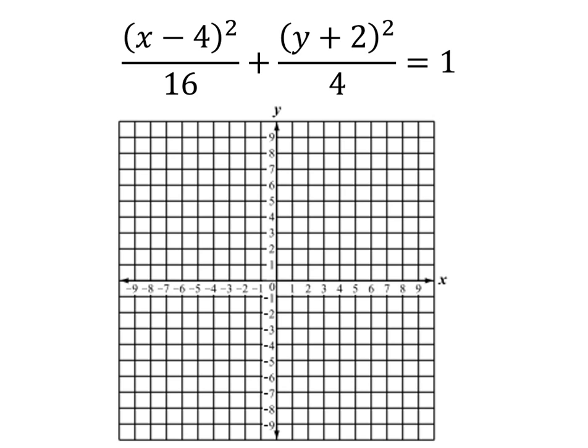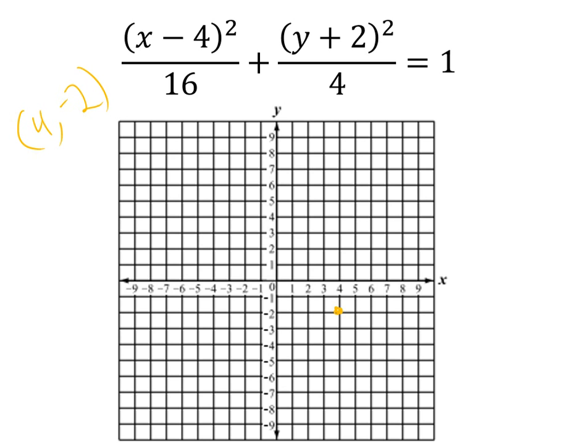We're going to identify where our center is. What's being subtracted from the x? It's a 4, so our 4 is going to be our x coordinate. Then we go over to the y value. What's being subtracted from the y value? Well, we're adding 2, so we change the sign, which makes it negative 2. So our center is at (4, -2).